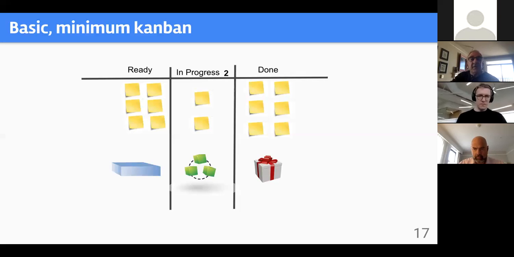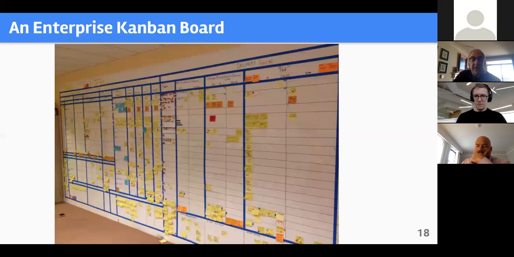And that tends to self-regulate the team's capacity with the demand for the team to do work, which ends up having all kinds of benefits in terms of productivity and quality. So that's the basic minimums of Kanban. You can model it, and we have lots of techniques to work on different boards.